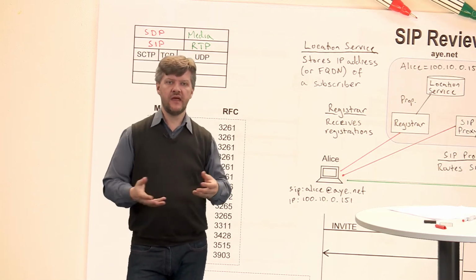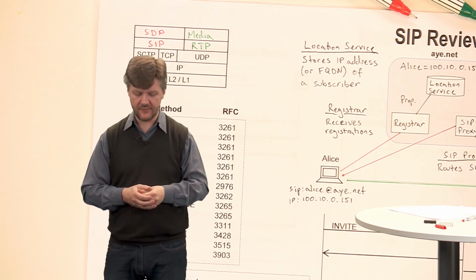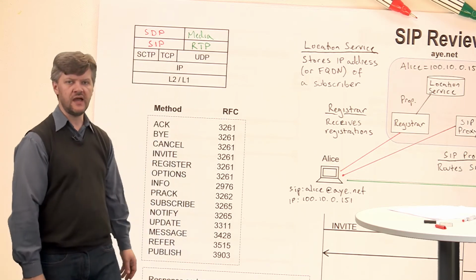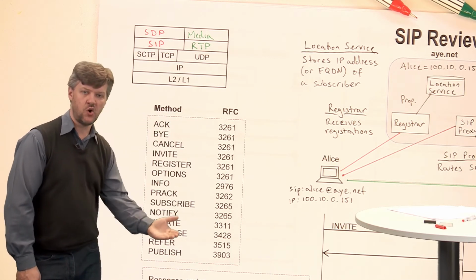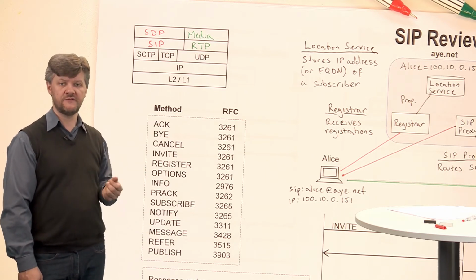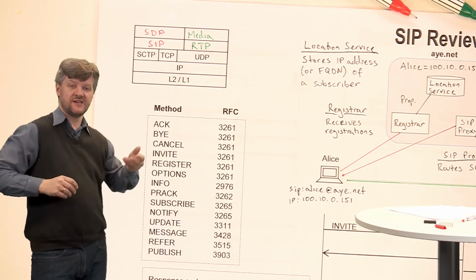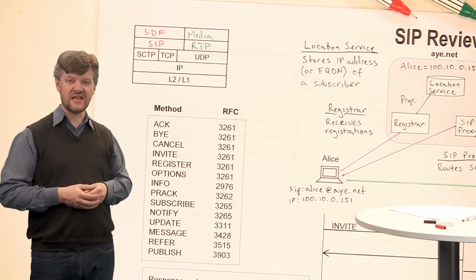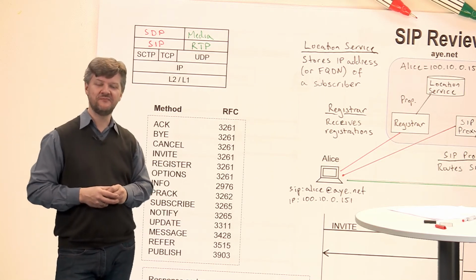Continuing on, there are requests and responses in SIP. Everything in SIP is either a request or a response. And the requests are called methods. So here we see all the currently known methods in SIP. There are 14 of them. There may be new ones added. Check in with a section on SIP extensions later on, but currently these are the SIP methods that we know of. And we don't see any on the horizon just right now.